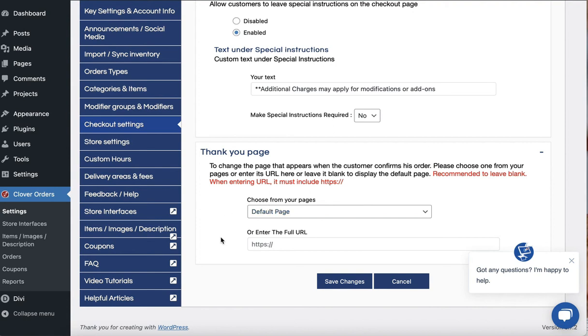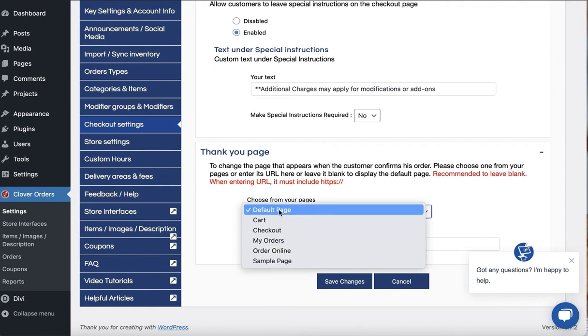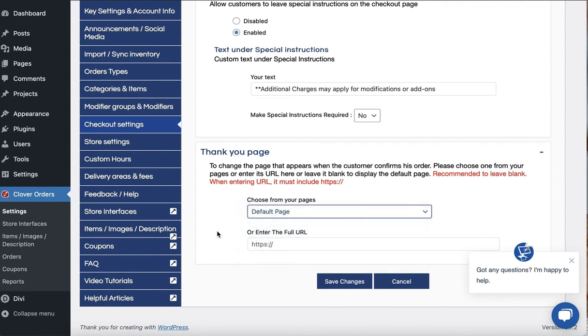What's a thank you page? The thank you page is the "thank you for your order" page. It gives them the receipt, does all the good stuff. Don't change this unless you must or have to. I've seen merchants change this and a customer doesn't even know they ordered.